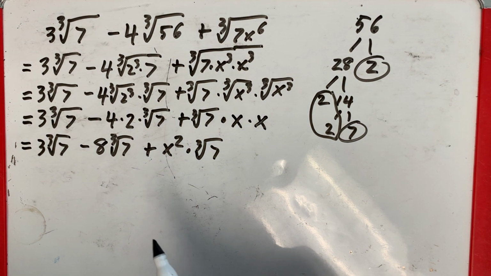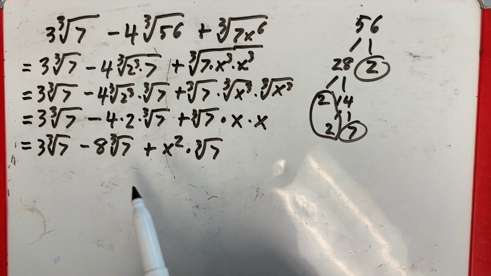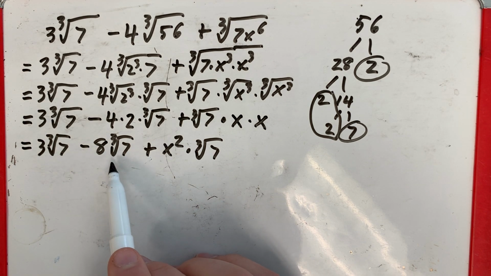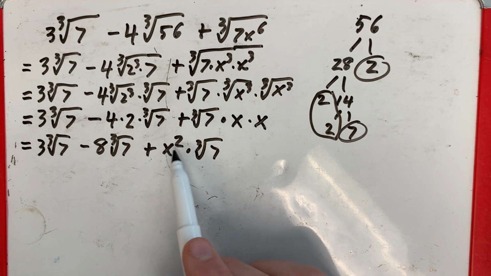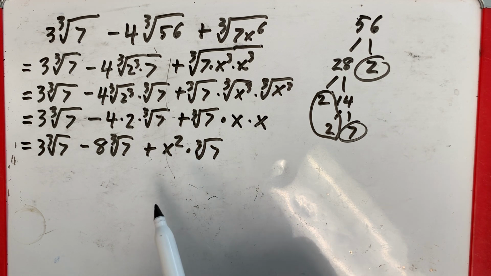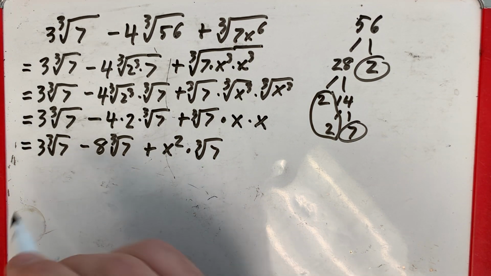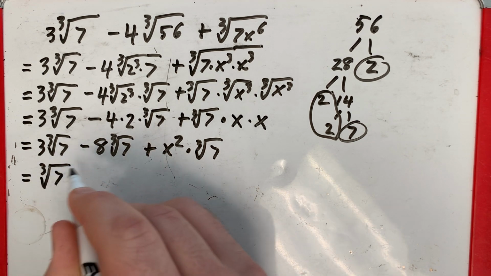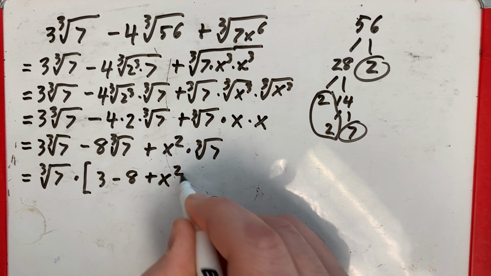Okay, so now this is a little bit more complicated because I'm looking at this variable here. I'm used to seeing numbers in front of all these radicals, but the principle works exactly the same. I have 3 cube roots of 7 here, I have minus 8 cube roots of 7 here, and I have x squared cube roots of 7 here. So if you think of this as just some weird number, and that's how many cube roots of 7 I have, you're in good shape. So we want to combine like terms. Or, alternatively, you can factor out the cube root of 7. Either way, you end up getting the exact same thing. So I have cube root of 7 times the quantity 3 minus 8 plus x.